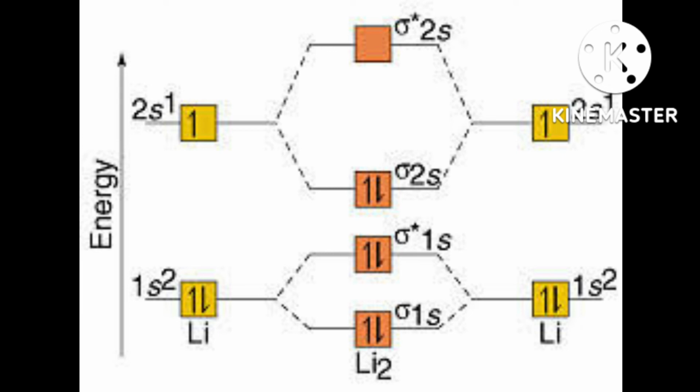For anti-bonding you always write a star, and for bonding no star. Then the bonding molecular orbitals you can write as sigma 2s, sigma 2pz, and pi 2px and pi 2py. Now, just like in atomic orbitals, electrons are filled following the principles, Hund's rule and the Pauli exclusion principle. All the rules will be applied here.